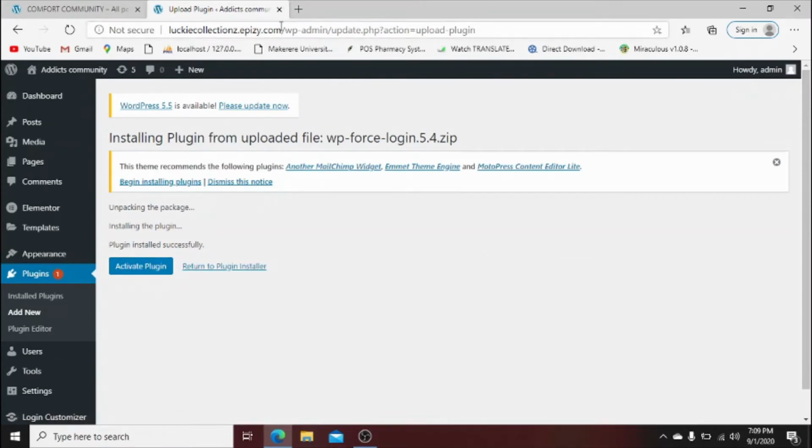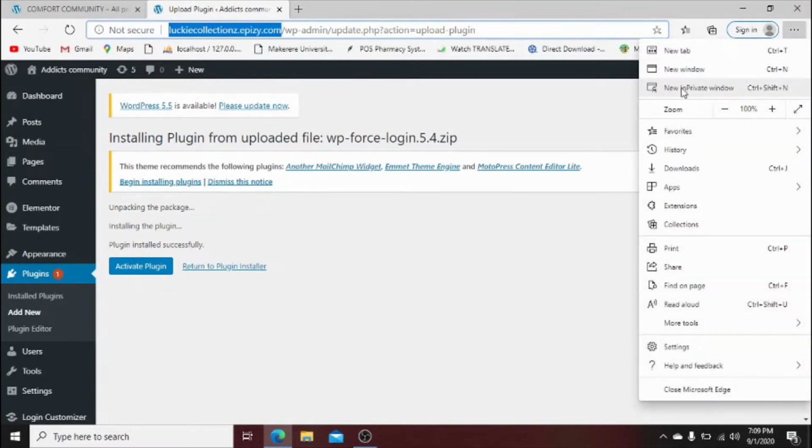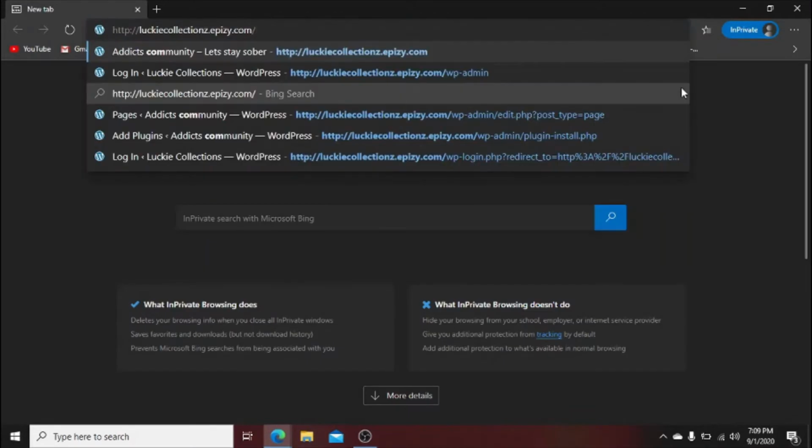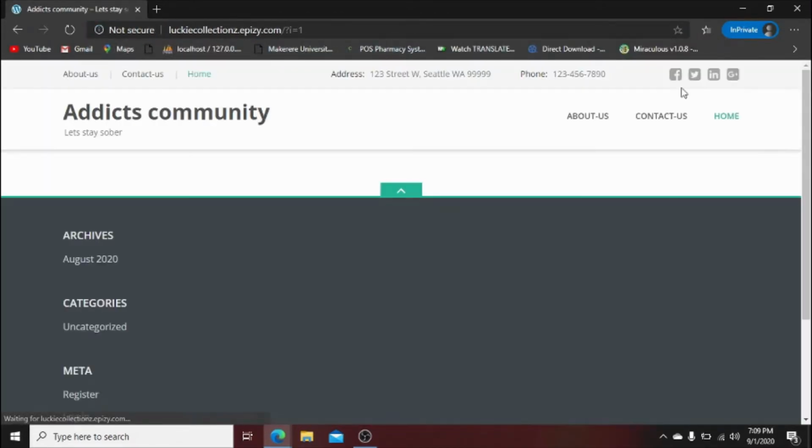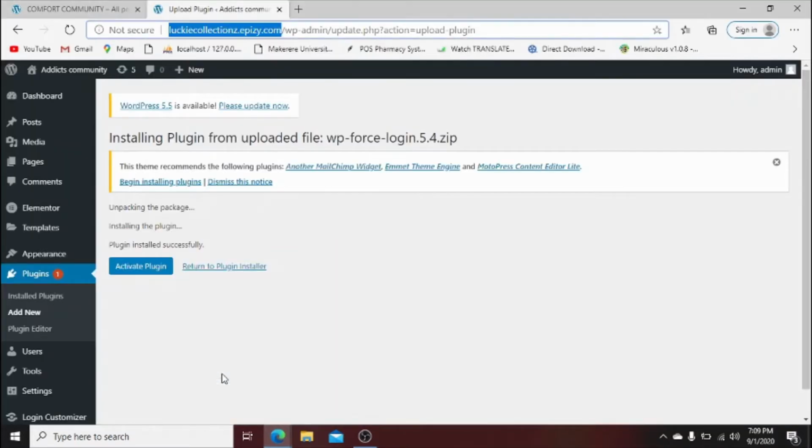So I'll copy this, new tab, private tab. So basically when you enable the force login, when you click on the site, it will automatically take you to the login page without needing to go down and looking for it. So let me activate it and I show you.